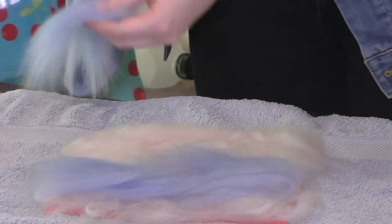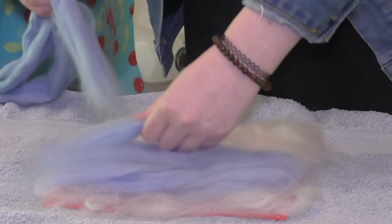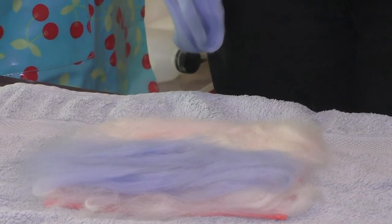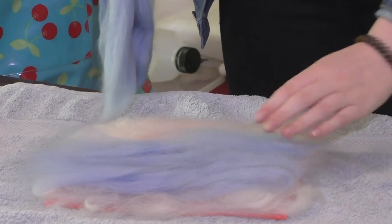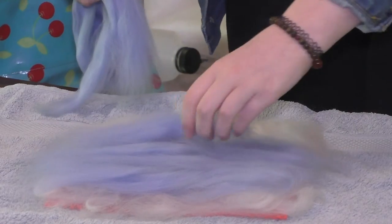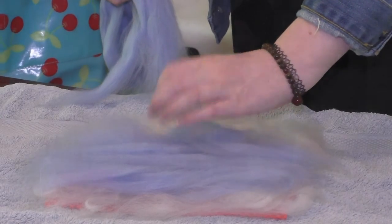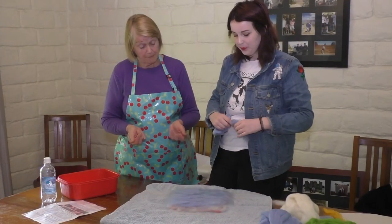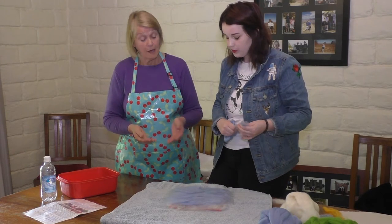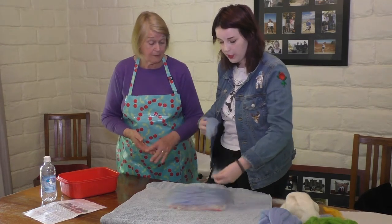Okay, as Emma fills this in, she's making sure that she can't see anything of her rolling board. Because if she doesn't, she'll get holes in her felt where she can see the white colour through. That doesn't always matter, but it's best if you can just see the solid colour that she wants to have. And do you want to make it a little bit more solid in your colour? Yeah, I think so. Okay. Well, because of that, I suggest you go cover over downwards now.